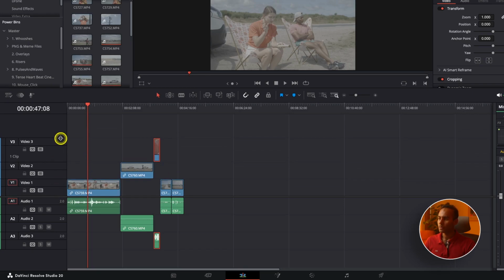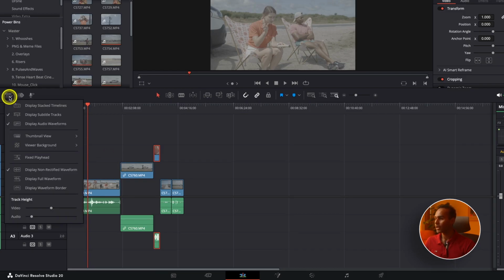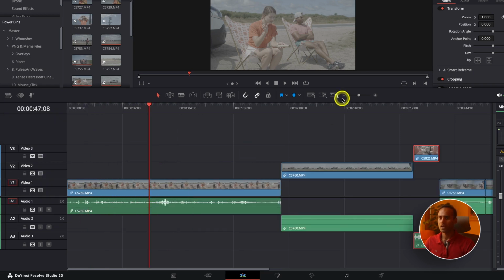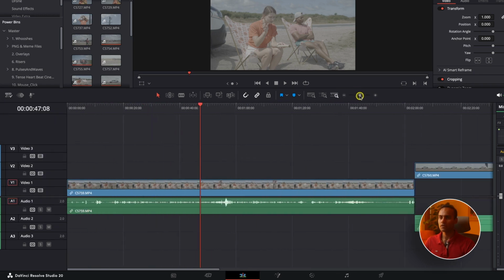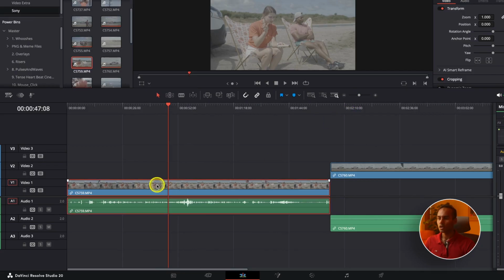And one more really important thing that I want to show you. Here you can see different video layers, 1, 2, 3. One more thing really important, you go here, that is something about the timeline. And here, if you go to thumbnail view, I have chosen film strip. If I choose film strip and zoom in here, then I can see all the little video shots in the strip, so I know what kind of video it is.